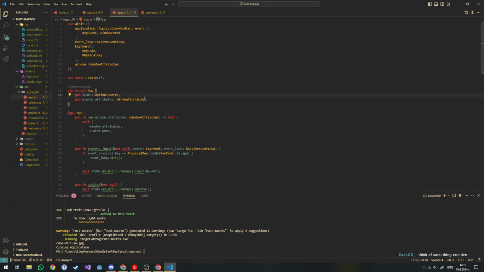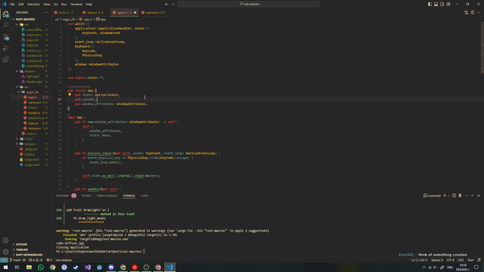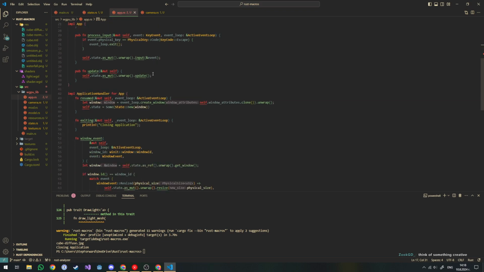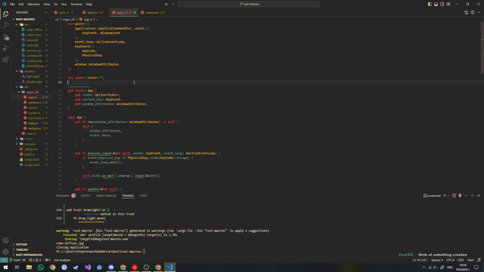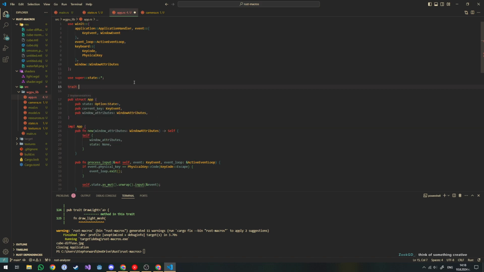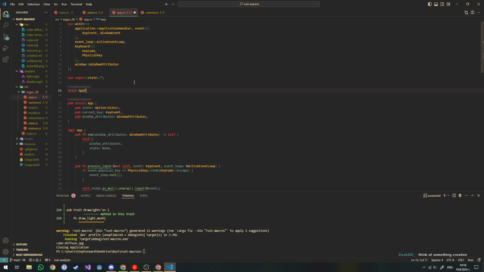For our app, we're going to add a public current key. This is going to be our key event. So what we're going to do is create a trait, app functions.